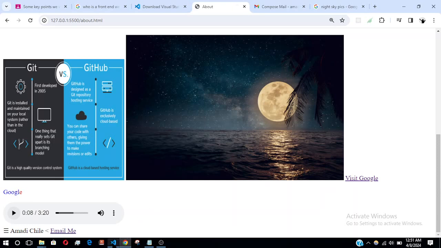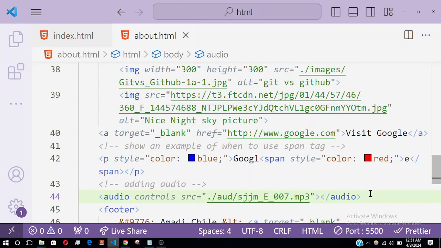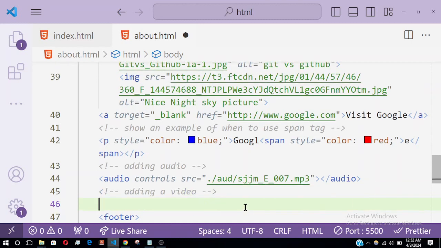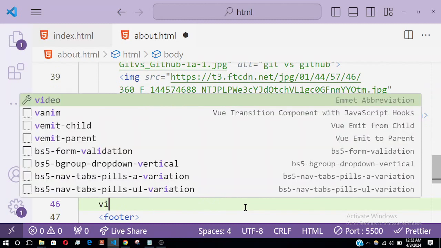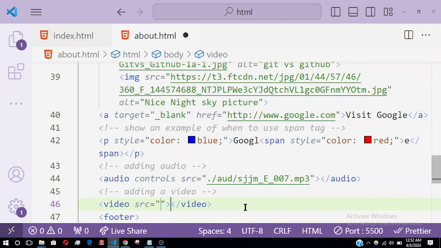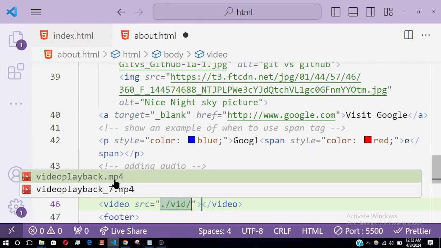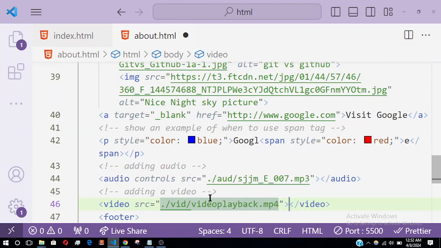to your web page. This is just the basics. Then next, we want to learn how to add video files. So say adding a video. So you see the same thing. You use the video tag. So video, add the source, video, and this.